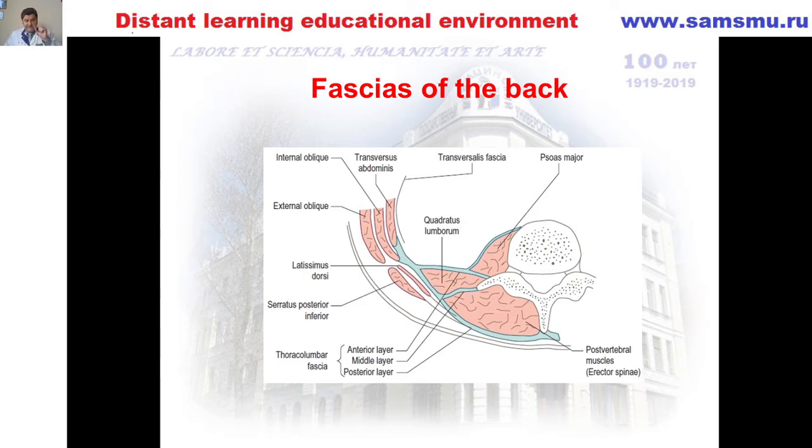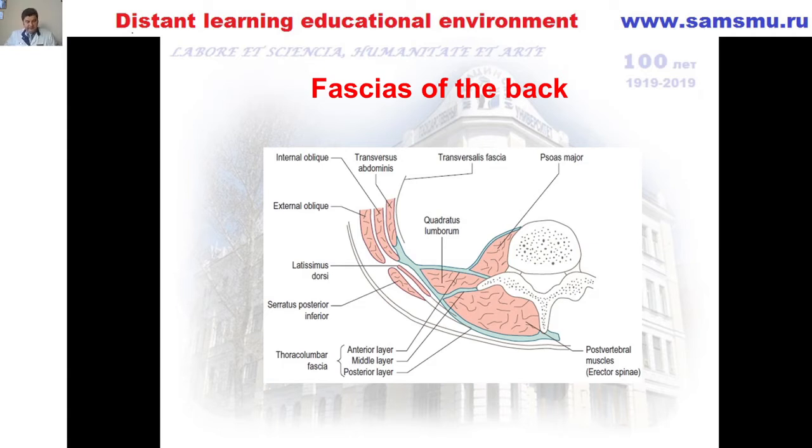Its upper part in the region of the posterior serratus muscle is thin, but its lower part is very strong, as it is continuous with the aponeurosis of the latissimus dorsi muscle. Medially it's attached to the spinous processes, laterally it's continuous with the ribs. The deep layer of the lumbar fascia originates from the transverse processes of the lumbar vertebrae and stretches between the 12th rib and the iliac crest, and it's attached to them above and below.